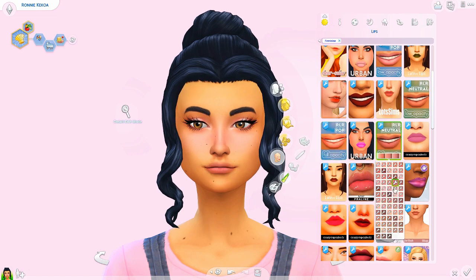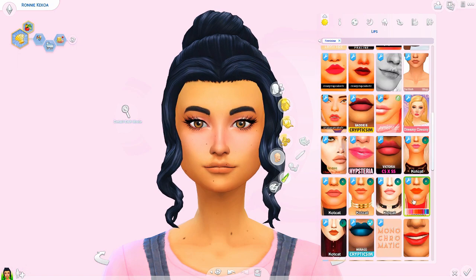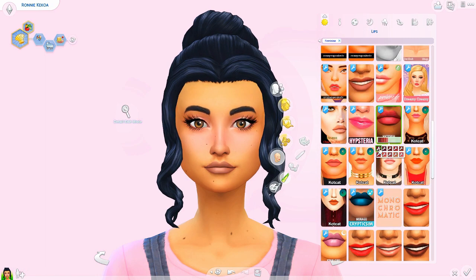And here's some of the more natural ones. They work for all different skin tones. I just love them. And then my other favorite lips that I've been using recently, again by Cryptic Sim, are all their lipsticks basically. We have the Baddie. I just downloaded these a couple of weeks ago, and I've been using them a lot. We have the Baddie ones, the Victoria ones, the Mirage ones. These are really good for Sims with a darker style, so I use these a lot.